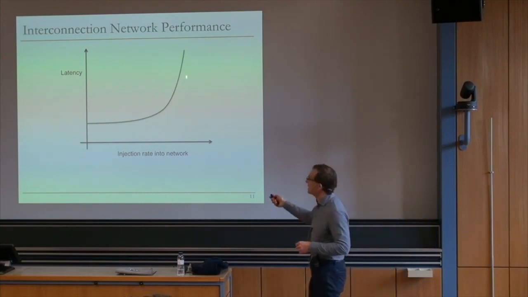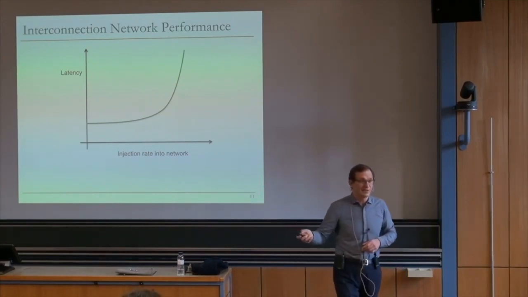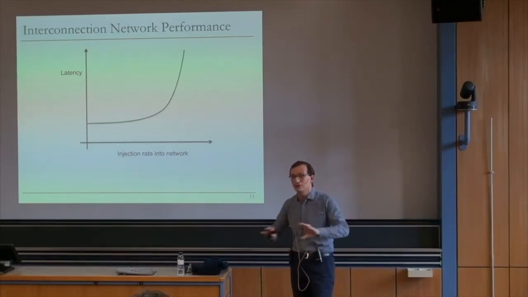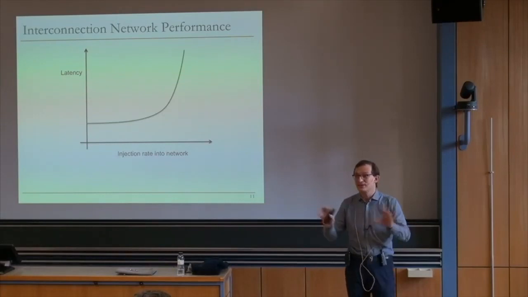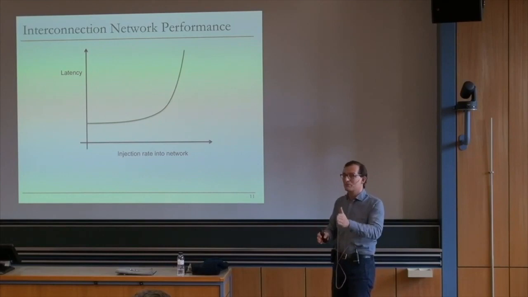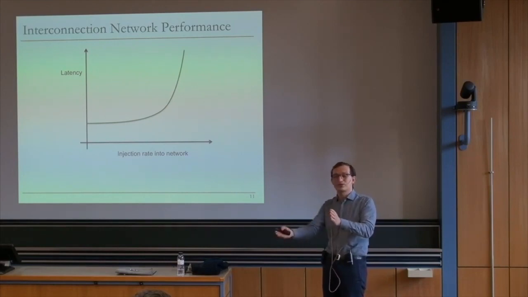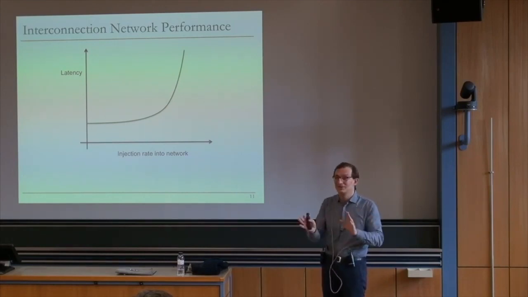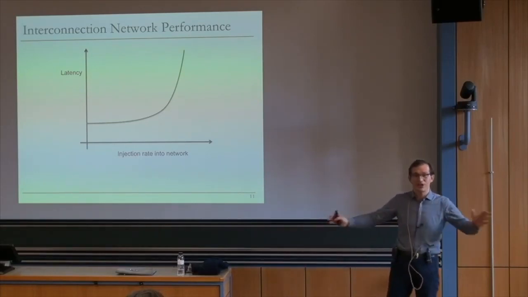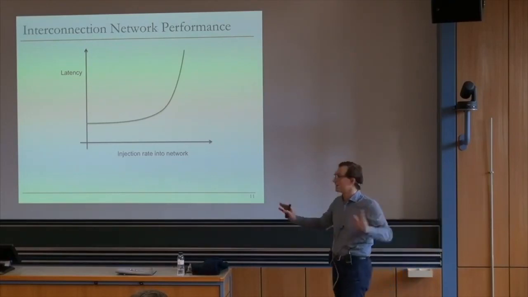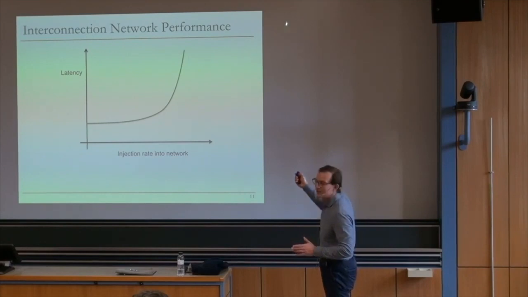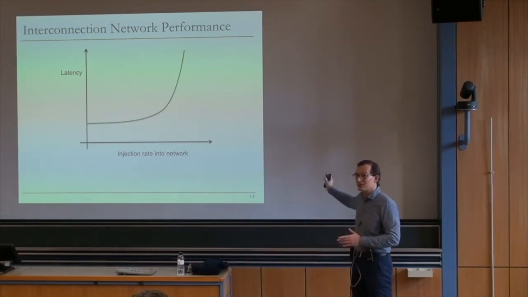So this curve is not the same for every traffic pattern, clearly, right? If the traffic pattern is uniform random, meaning any node can communicate with any node in a uniform random manner, that's very different traffic pattern compared to nearest neighbor. Nearest neighbor means a node is communicating only with its left neighbor, let's say, or right neighbor. That is not putting a lot of strain on the network, buffers, links, whatever you have, which means that the curve for nearest neighbor probably looks like this. Right? It saturates very, very late, if it saturates at all.